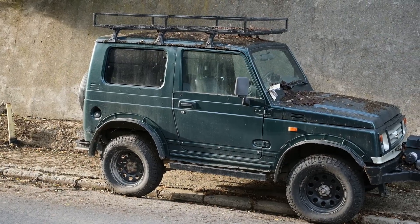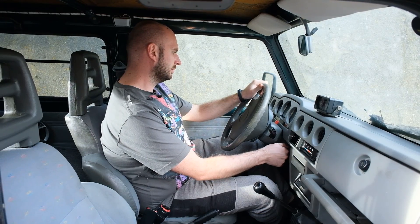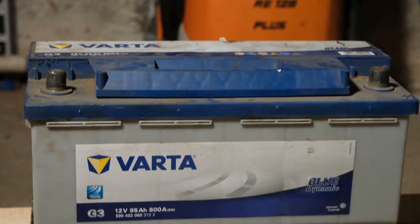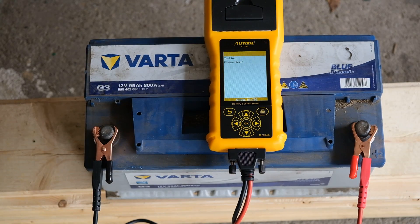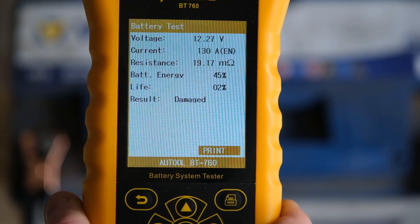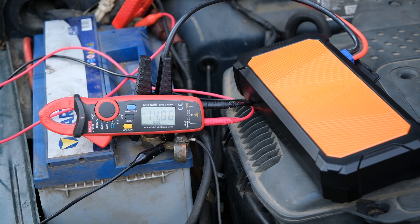Sounds fantastic. Now I have the perfect car to test it on. This car was not started for a few months — surely the battery is dead. So, I got another battery from the recycling center, but this is in very bad condition. The battery analyzer tells me that it's actually damaged. At least we'll have an extreme situation to test the super caps. If it manages to start this cold diesel car with a damaged battery, I guess it can start any car.